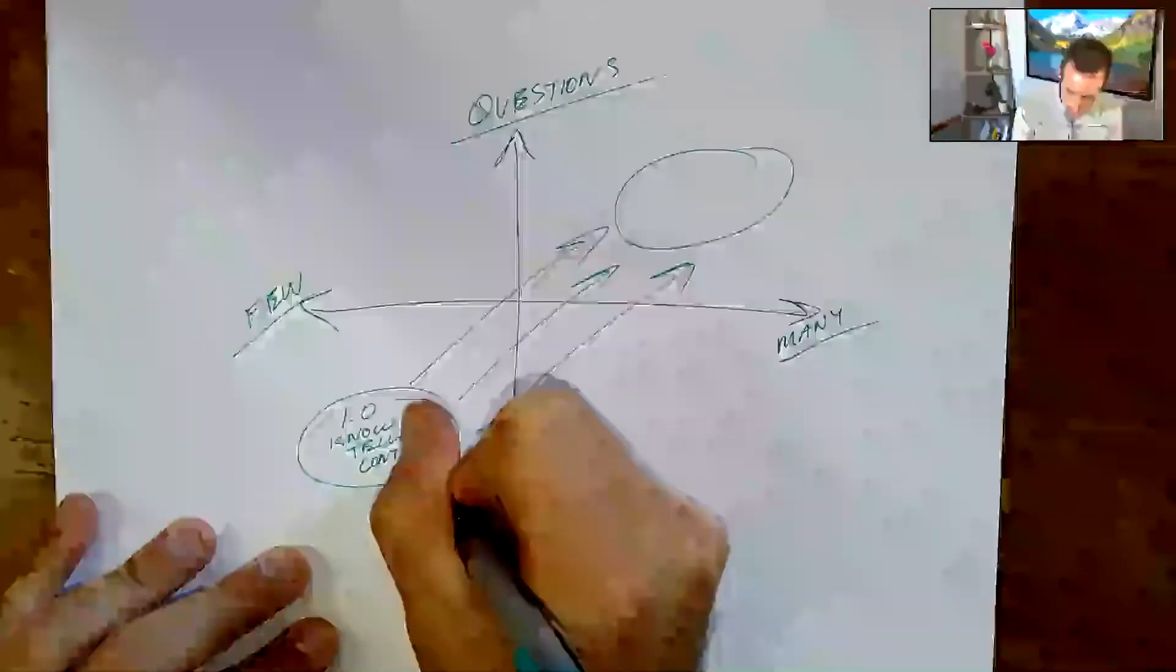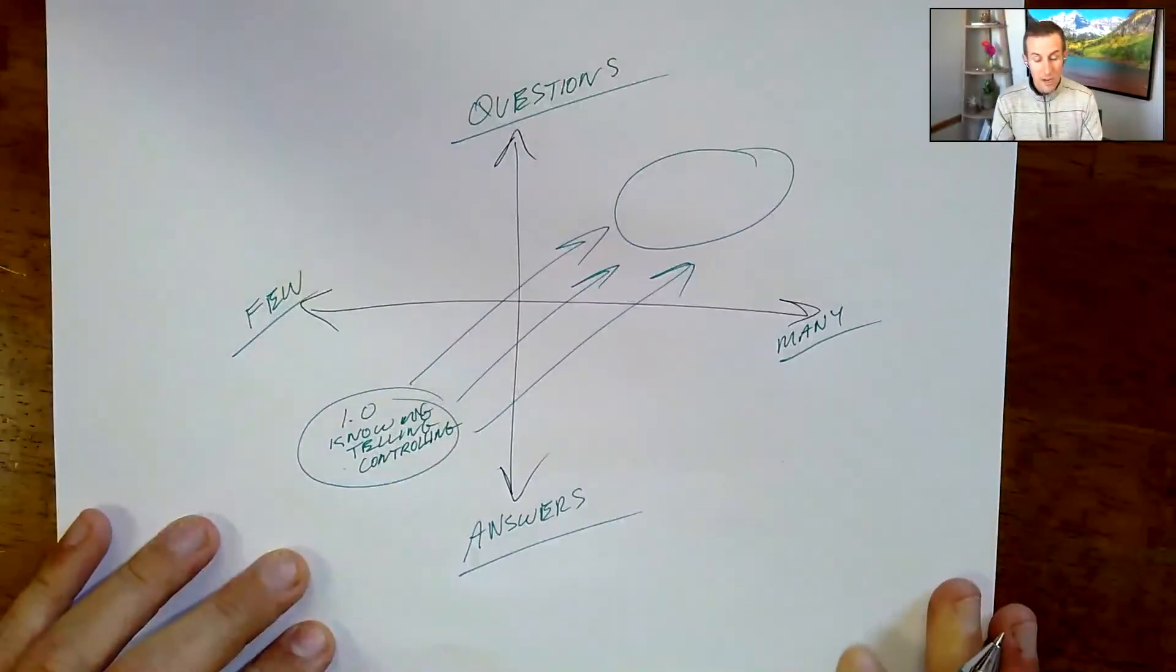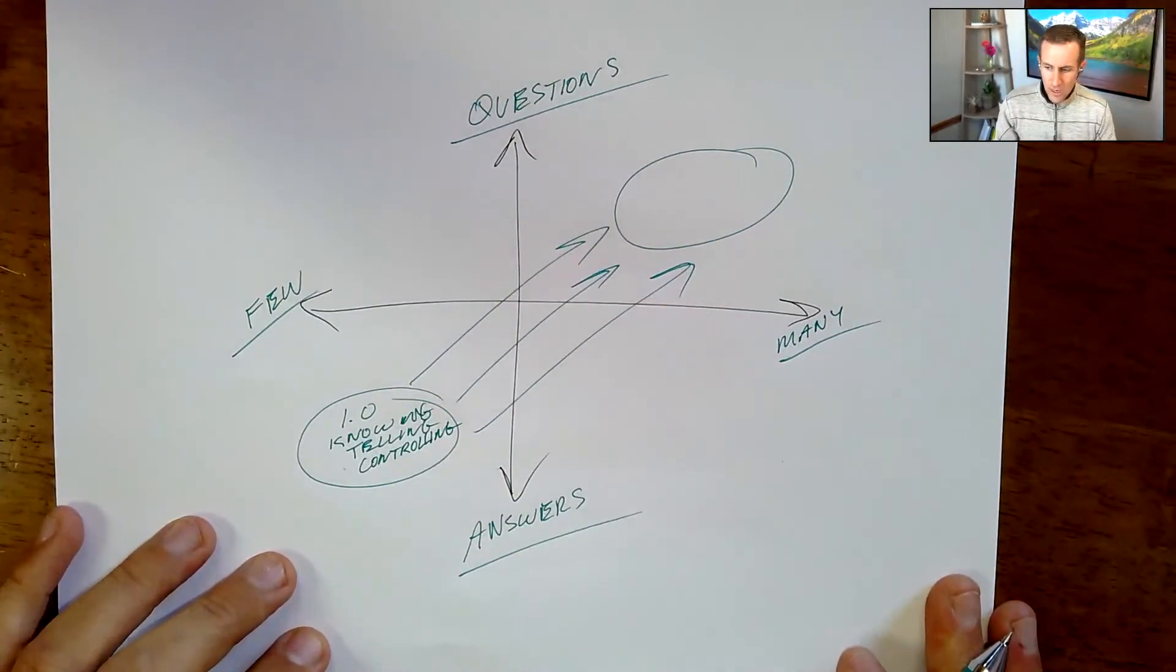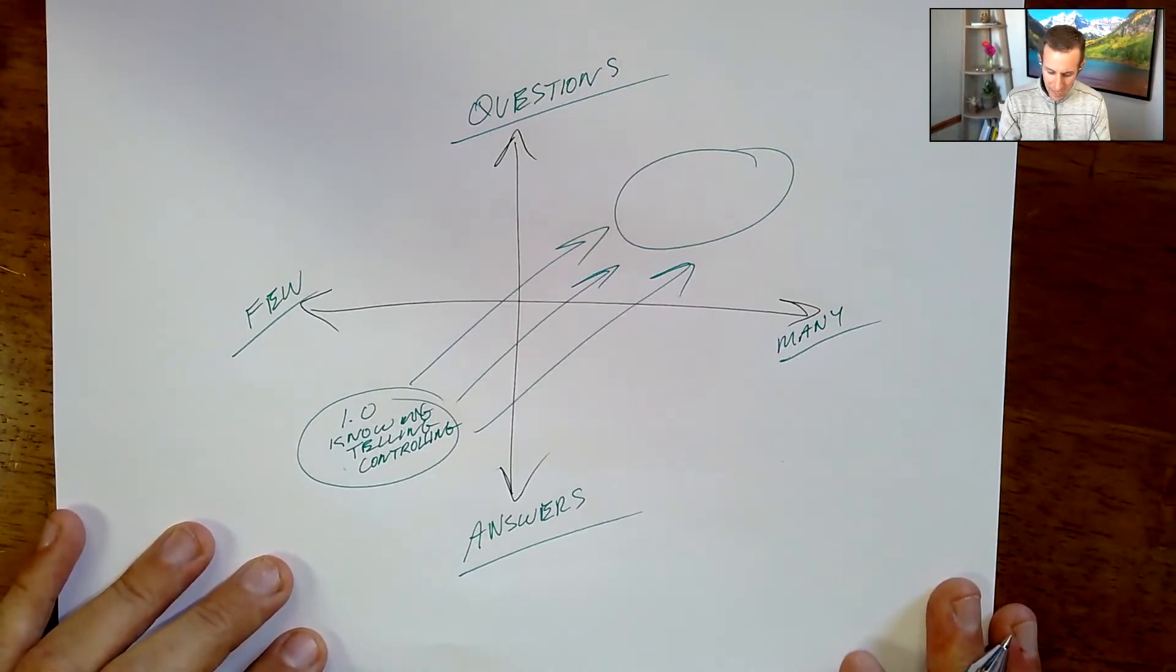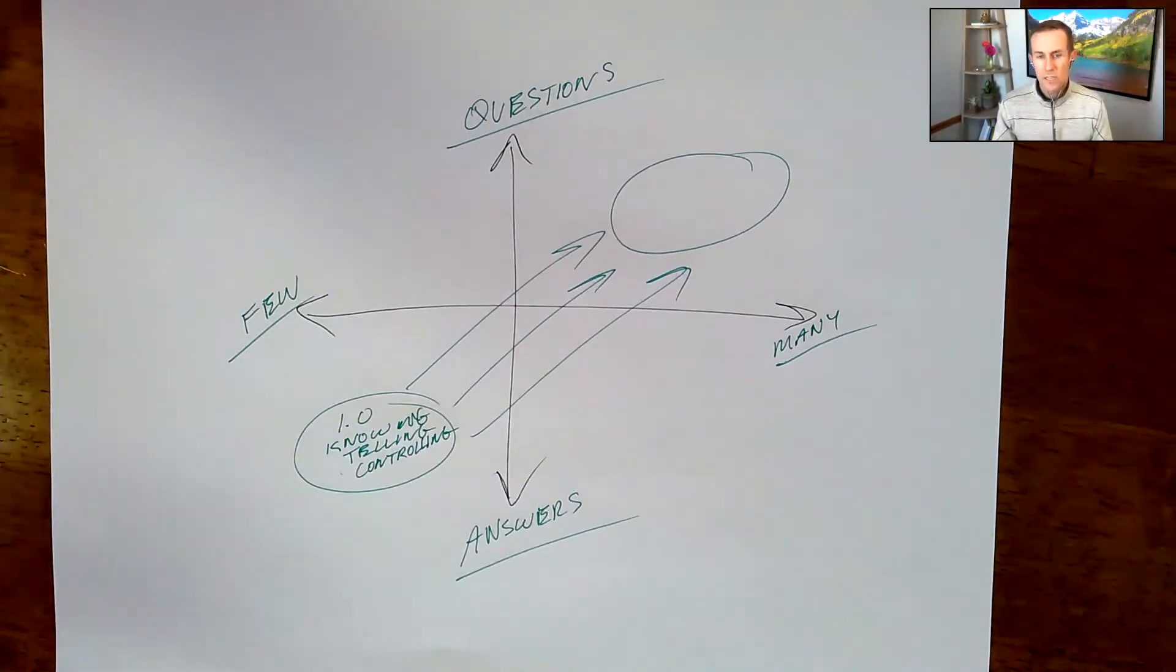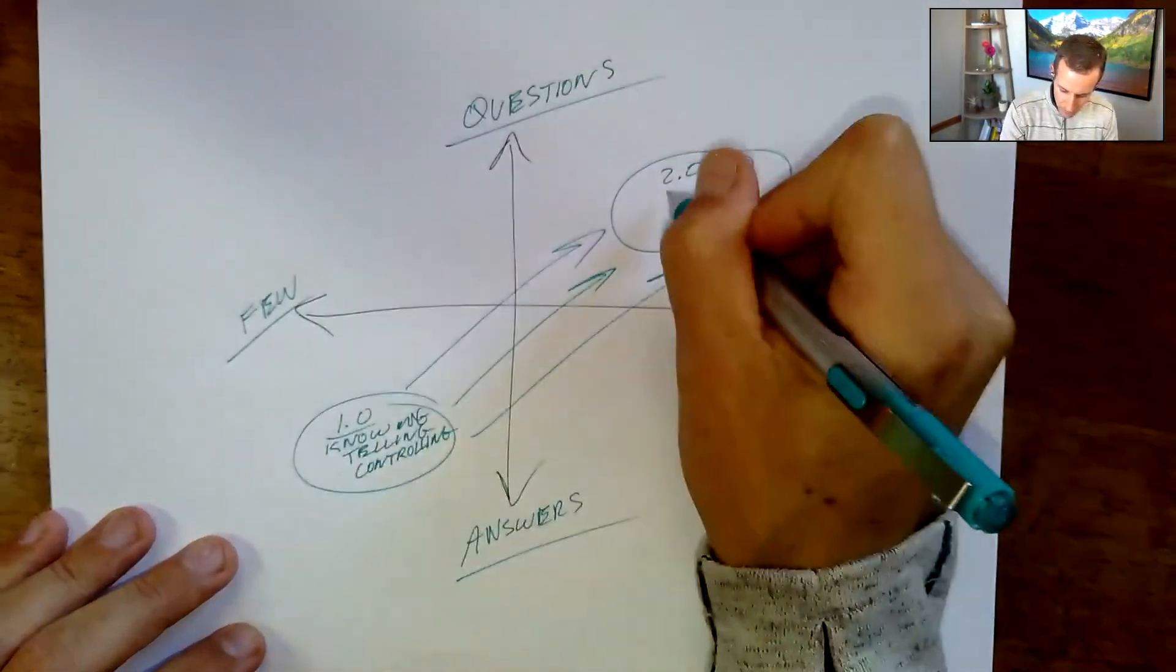But if we're looking, as Gary Hamel says, to invite innovation to come from everywhere, if we're looking, as Debbie Rosman said, to unlock our highest creativity and passion, and if we want to do this at a speed and scale that maybe we didn't know was possible, we have to get to a different way of bringing groups together.